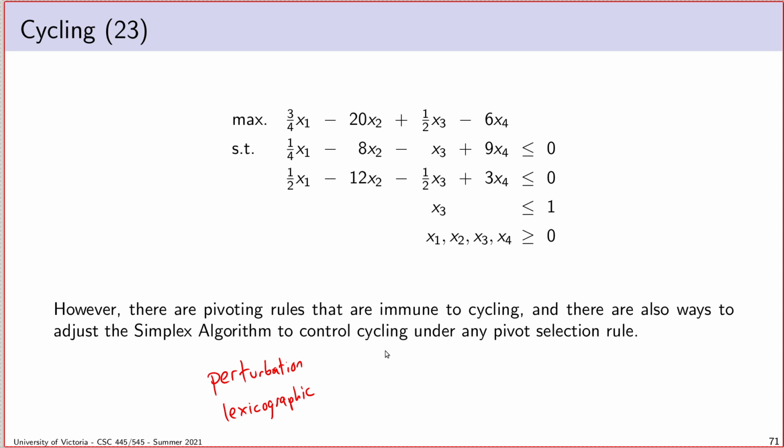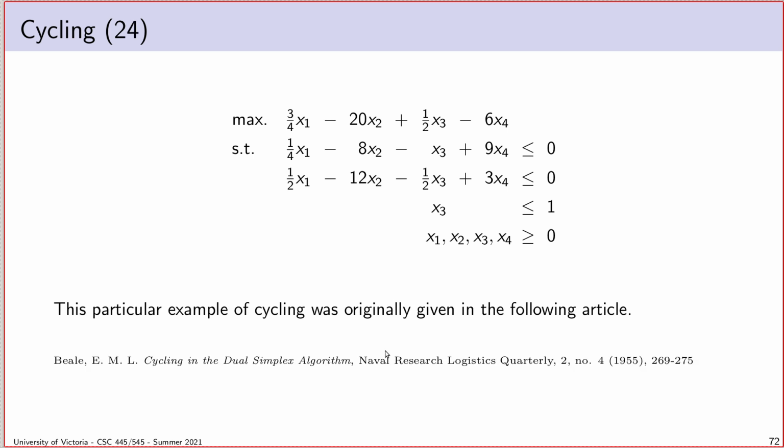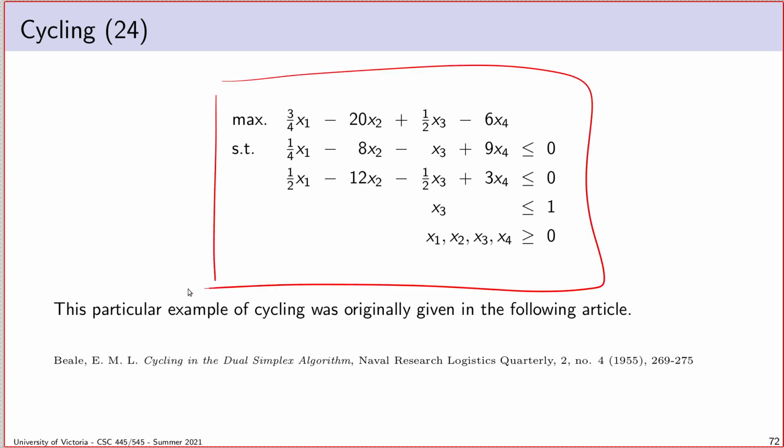And the way I'm going to get there is by using a different pivot rule, not by using the lexicographic method. So there's a citation here. This LP that I used to demonstrate is from this paper. I believe this is one of the classic examples of cycling with this pivot selection rule, one of the original examples of that. And it was a pretty old paper, and I had to figure out how to get a copy of the Naval Research Logistics Quarterly. I eventually was able to find one at some, I think like U of A or something had a copy.